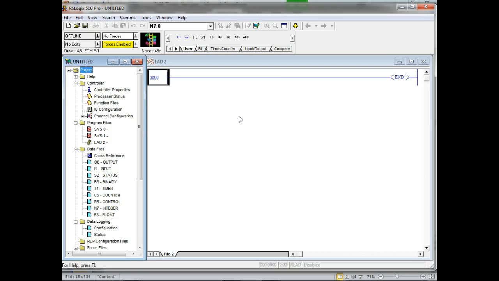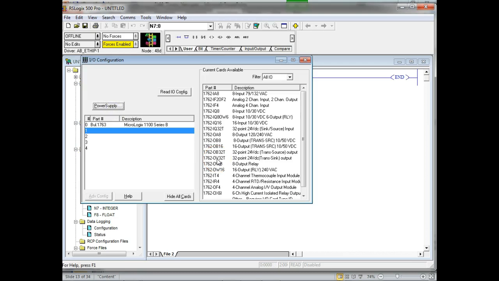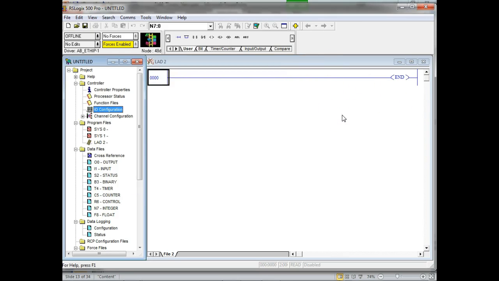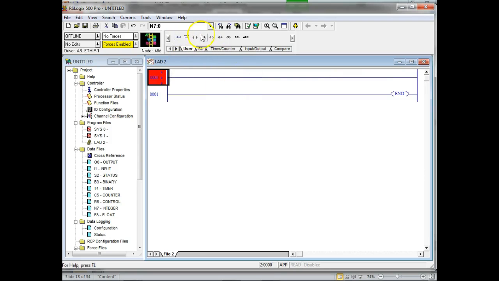Then the next thing I would do, if this guy here had additional I/O strapped on the side, is go over here to I/O and tell it what modules we had strapped to it, right? So this is a hybrid PLC. If you've got a modular PLC, you've got to do that, right? You'll remember that.